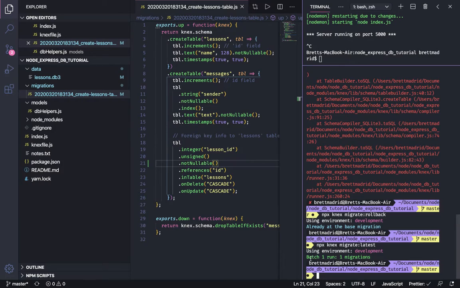And there, it reran that migration. So now our messages table has a constraint that this foreign key field cannot be left null. There should be no instance where we have a message that isn't tied to a lesson.